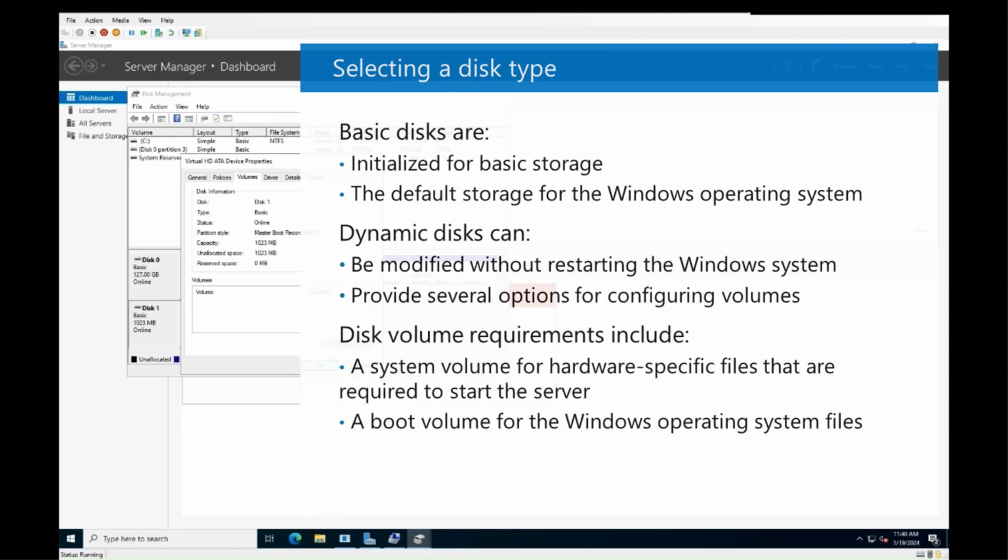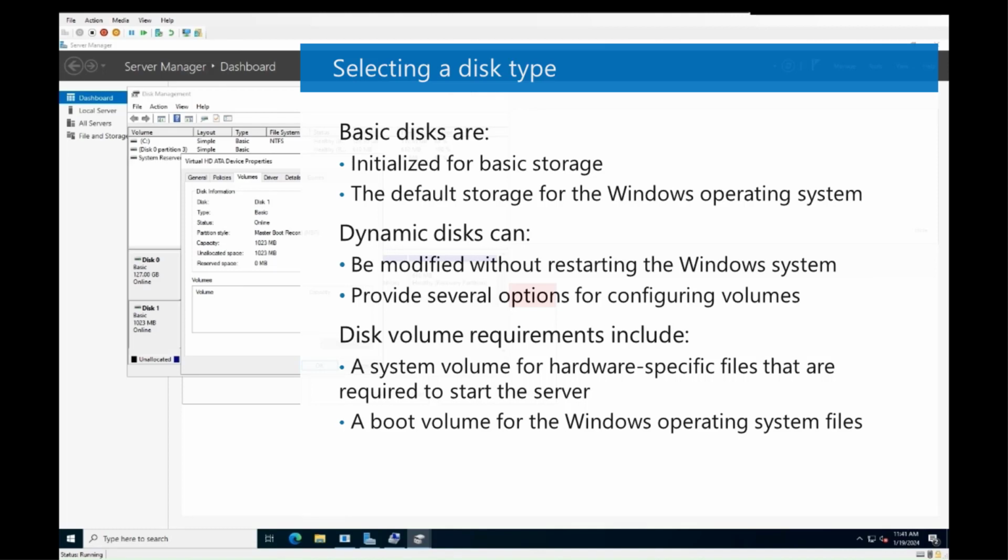Some words about dynamic disks. Dynamic storage enables you to perform disk and volume management without having to restart computers that are running Windows operating systems. A dynamic disk is a disk that you initialize for dynamic storage and that contains dynamic volumes.